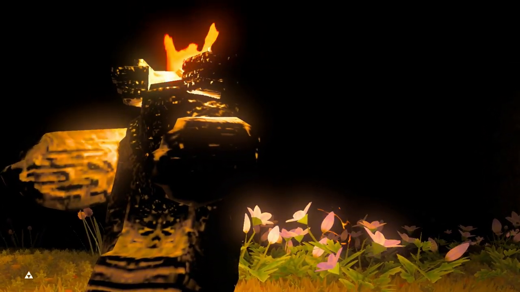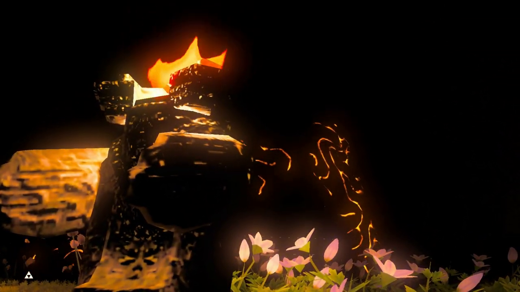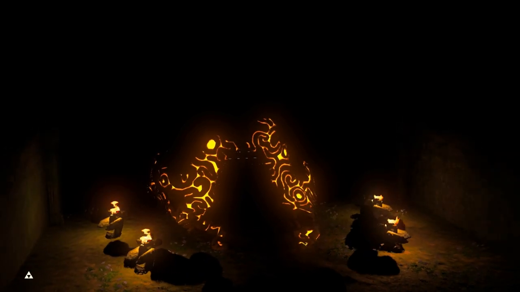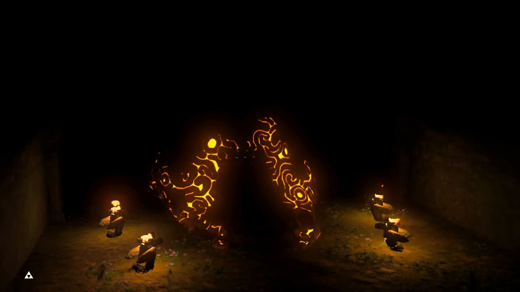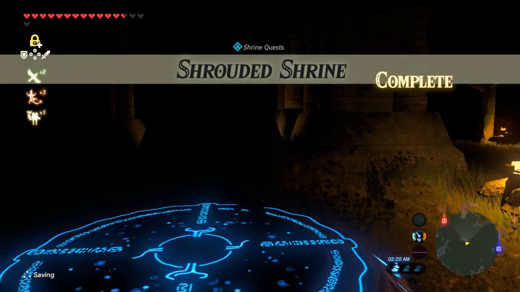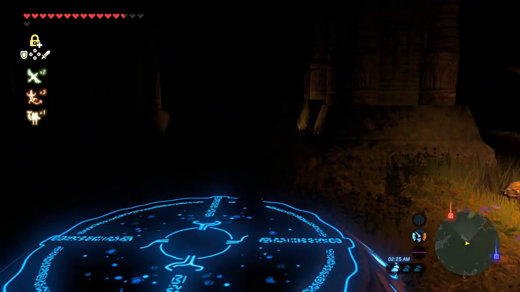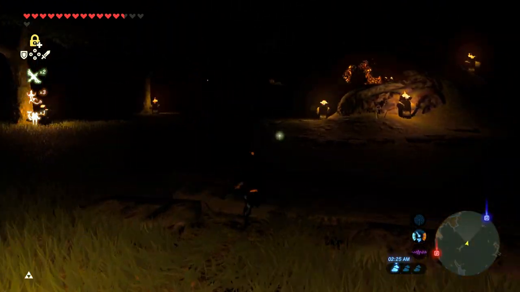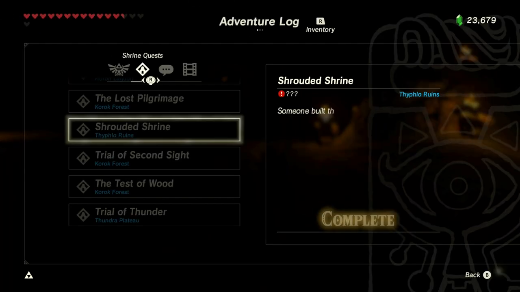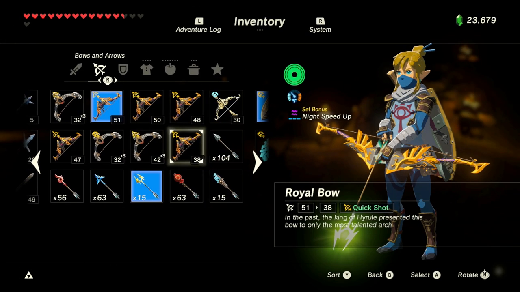I can't even see the shrine, so yeah, I'm guessing. I'm guessing they expect you to kill the Hinox first. Okay, the shrine is literally behind the Hinox. Alright, you know what? I think we're gonna do it. We're gonna fight the Hinox in the night.